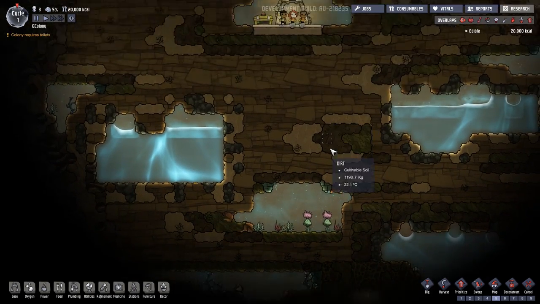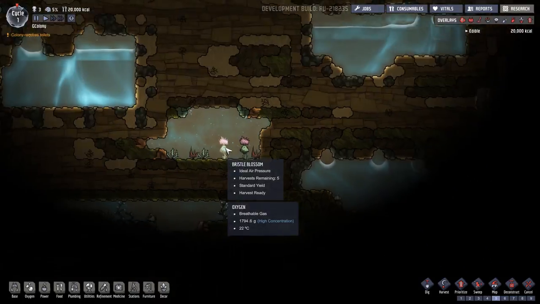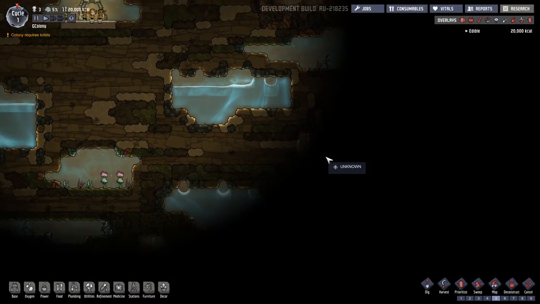The problem we will have is crops, and there's also some massive thistles here. That's a bristle blossom. Yeah, it's basically a thistle. So crops is going to be a bit of a problem, because we don't have any mealworm type stuff.